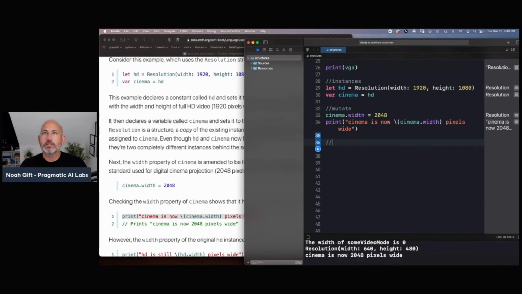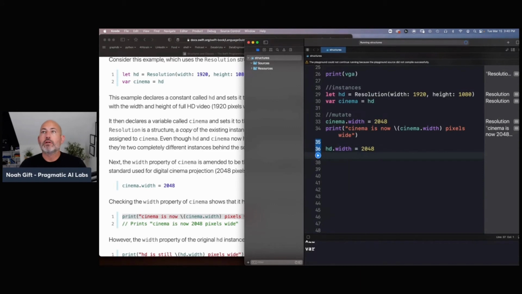But if I wanted to, for example, mutate the original instance, hd dot width here, and if I said 2048, it'll blow up. There we go. It will say can't do that because this is a let, right? So pretty neat that you can decide whether you want that instance to be mutable or immutable.